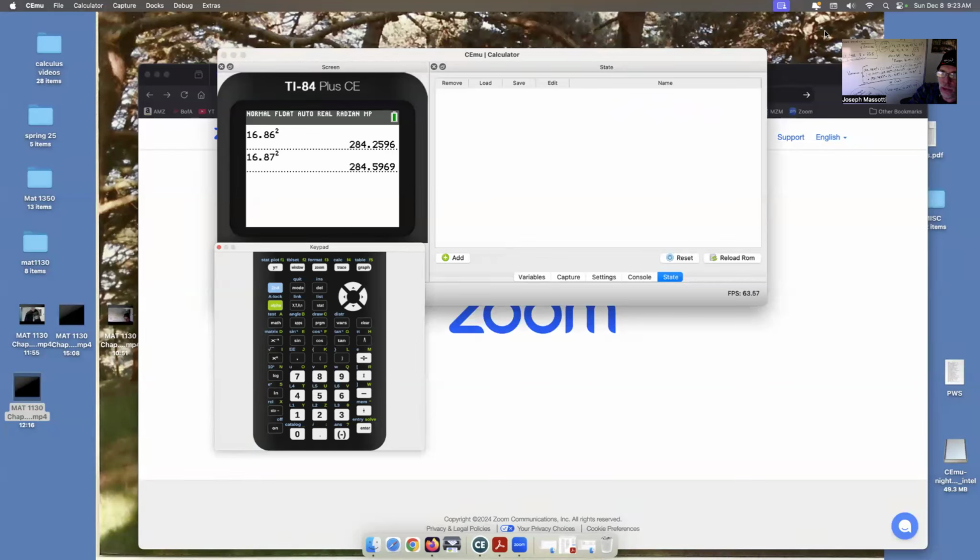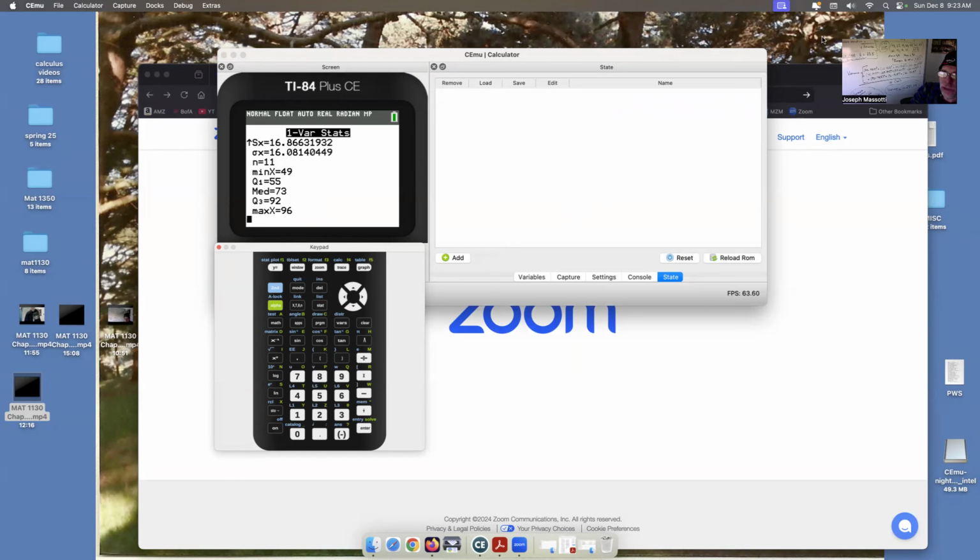All right, so Stat, calculate, one variable stats, put in the correct list, and you got everything you need, your mean, your standard deviation. The range is not given, but the minimum and maximum are given. Right? Minimum is 49, maximum was 96. That's how we found the range, right? Just the difference between the minimum and maximum values.